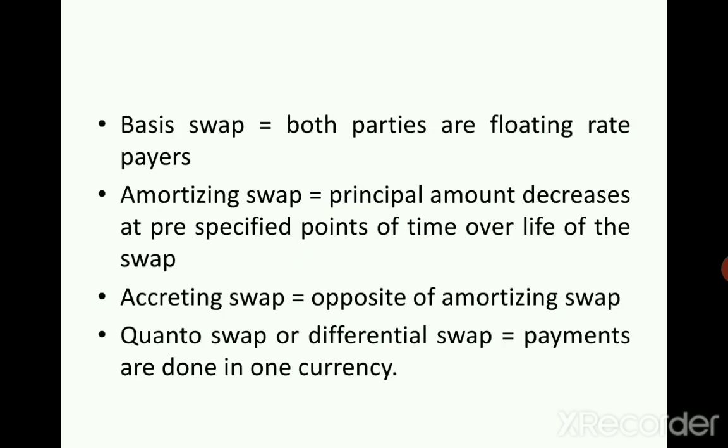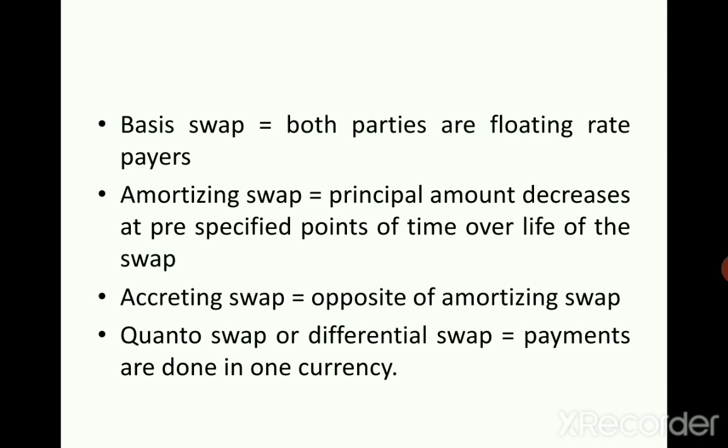Then we come to the next one, basis swap. In a basis swap, both parties are floating rate payers. So we call this floating to floating interest rate swaps. Only thing is, it will be on two different market rates. Say one will be LIBOR and another one will be PLR or some other market rates.